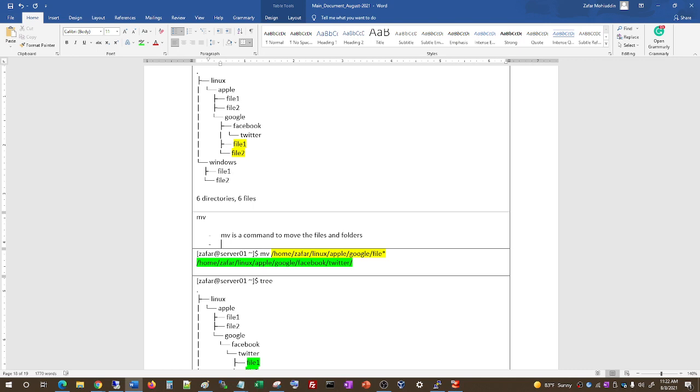For me, it's showing that cannot stat the file. It's not creating the file. Yeah. Oh yeah, got it.